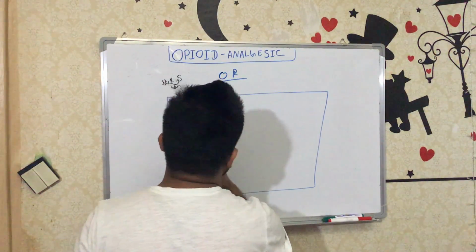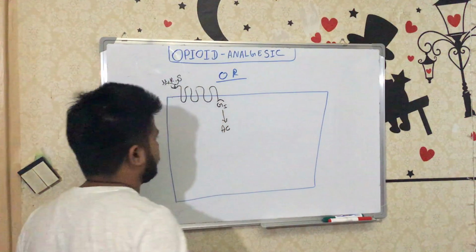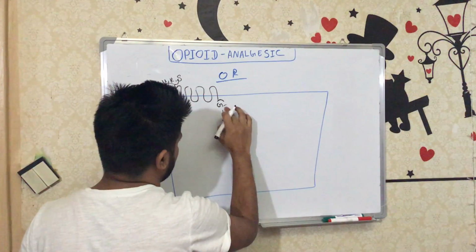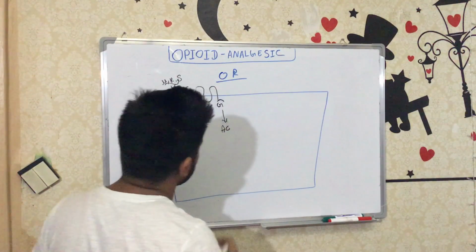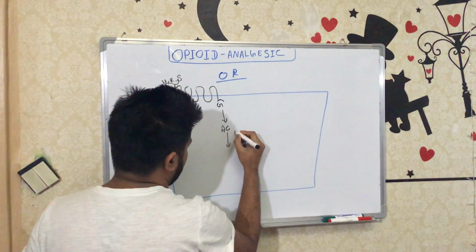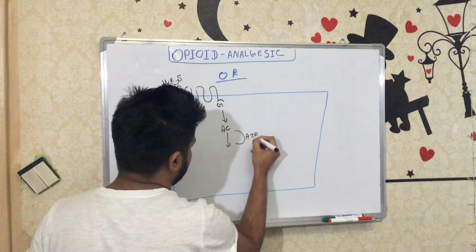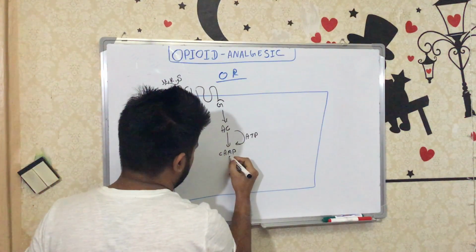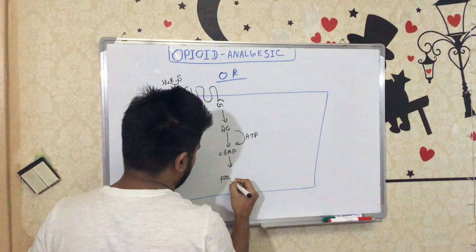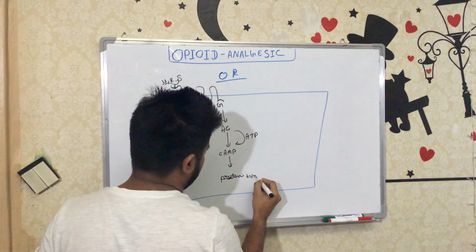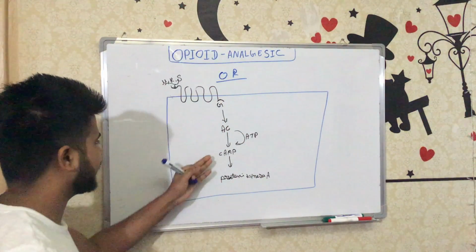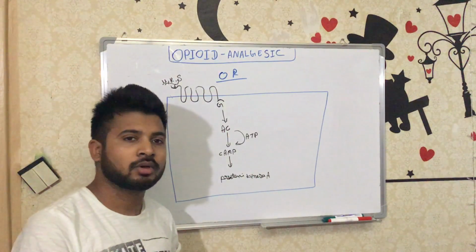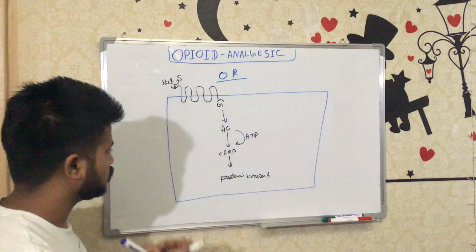I'm talking about the normal first, then we will discuss how it inhibits. So forget about the i for now. The G-coupled receptor stimulates adenylyl cyclase, and adenylyl cyclase with the help of ATP further produces cyclic adenosine monophosphate, and then cyclic AMP further activates protein kinase A. As we know, cyclic AMP and protein kinase A help in phosphorylation. It goes inside the cell to the endoplasmic reticulum, so it releases calcium. So this is the normal function.